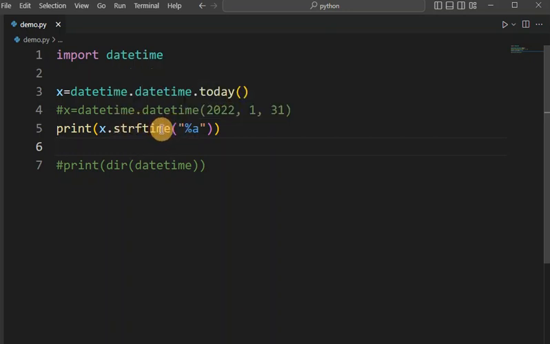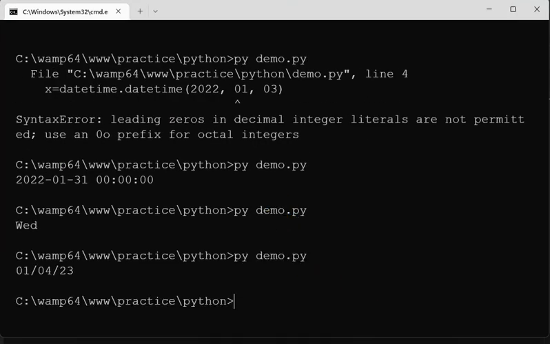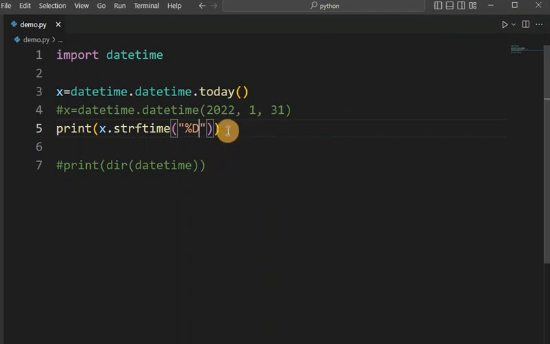You have to use this if you want to format the existing date in a desired format. But there are predefined formats, and only those we can use here. If we use some other format like this, let's see what it shows. You can see, as I have used D, it is showing the date format in this way. Let me show you the list of available formats. You can use those formats one by one.